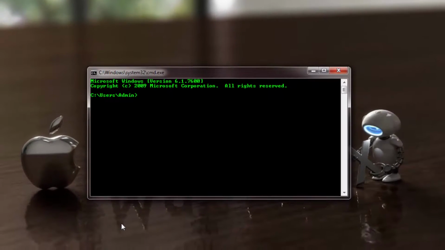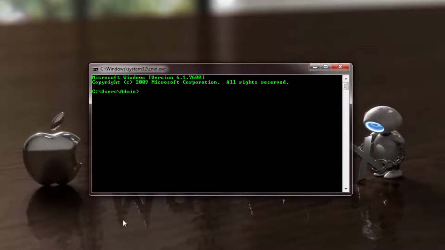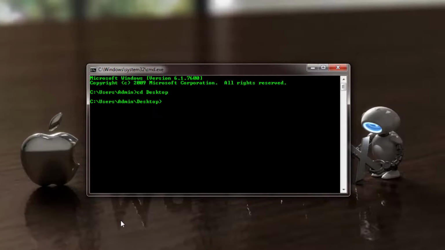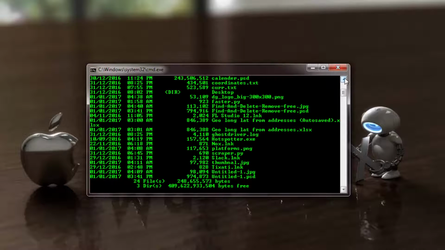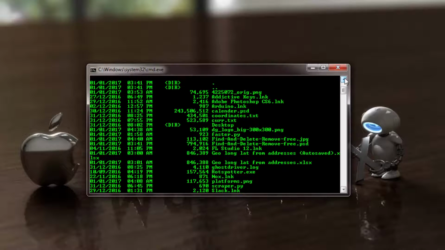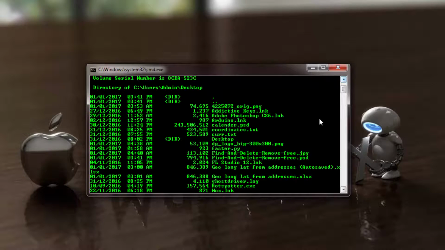So the second command is list directory content, and what this command will do is display everything that is in a directory. So let's go back to our desktop and view what's on it. Type dir for Windows users, and it will list all the content within the directory I am currently in.